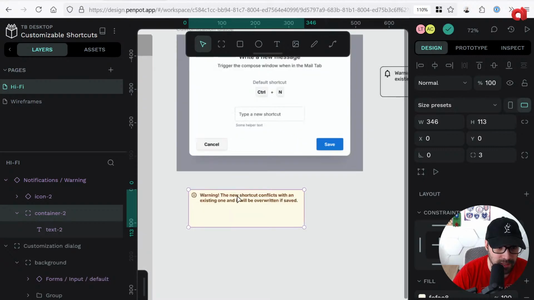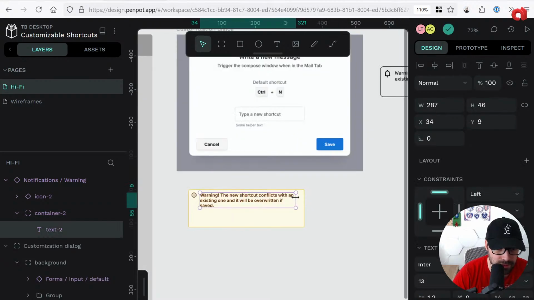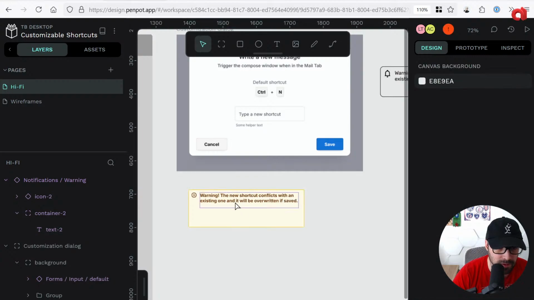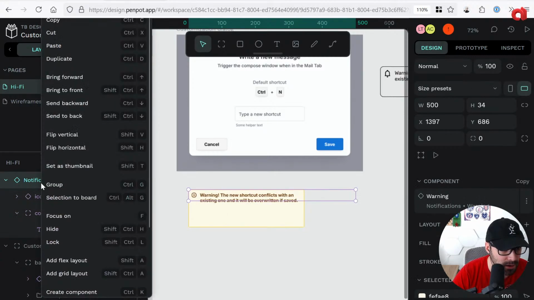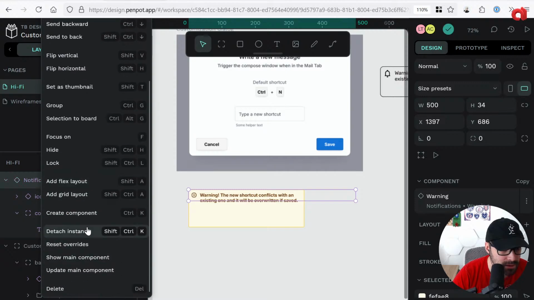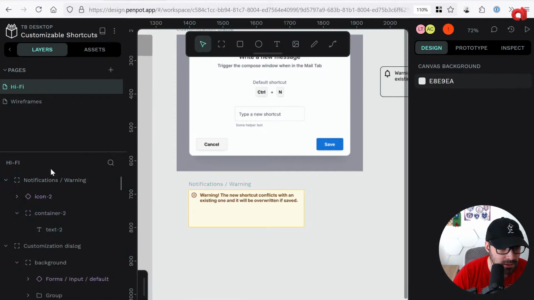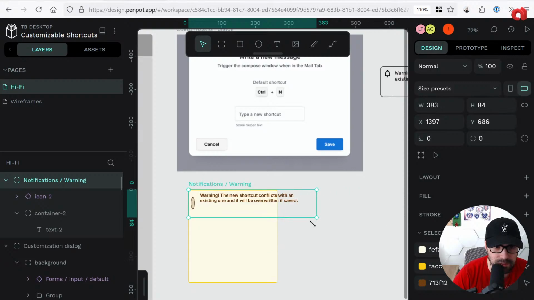Okay, and then I want another thing here. Okay, let's do something like this. Then I want to duplicate this, which didn't work. Duplicate, no. Detach instance. Okay, what is this?